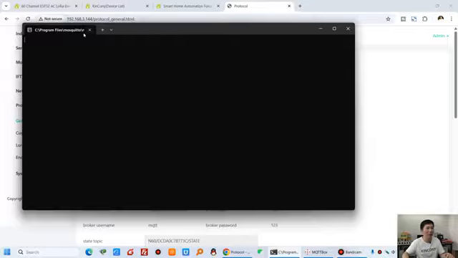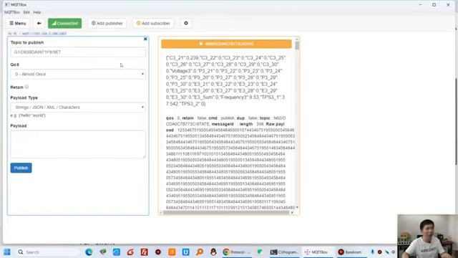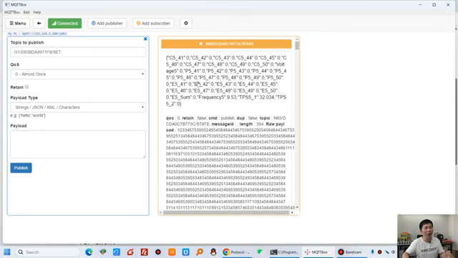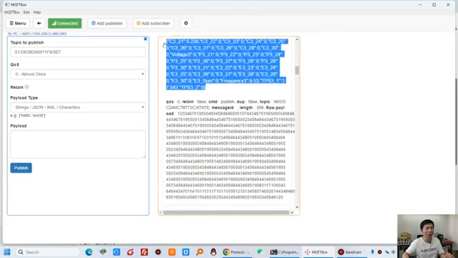This is my Mosquitto running on my computer. And this Mosquitto MQTT broker can also run on our internet server, ECS server or AWS server, no problem. So that you can remotely monitor your energy meter data. You can see I have used this MQTT box. I have subscribed to this topic. So you can see that it always feeds back this message.